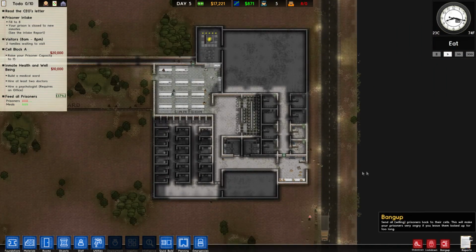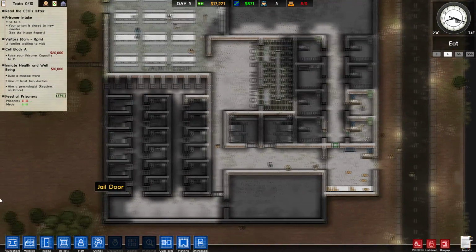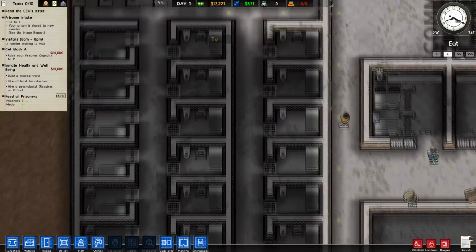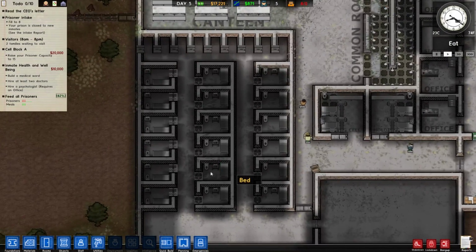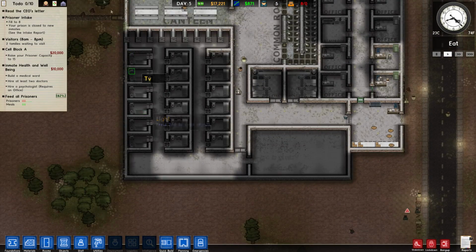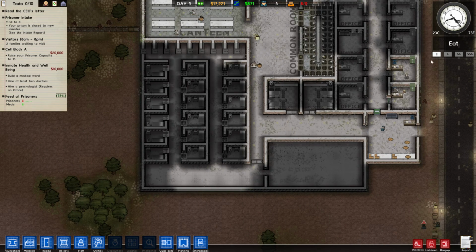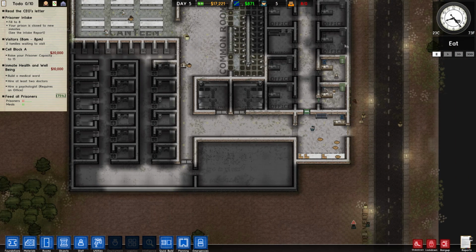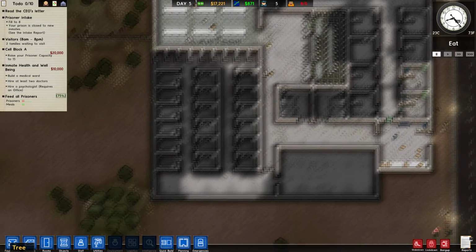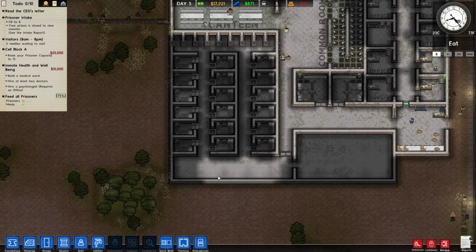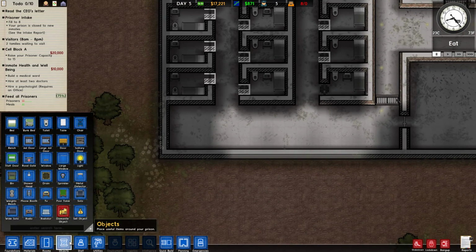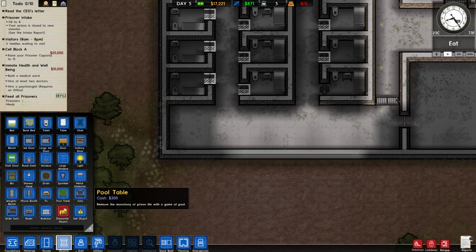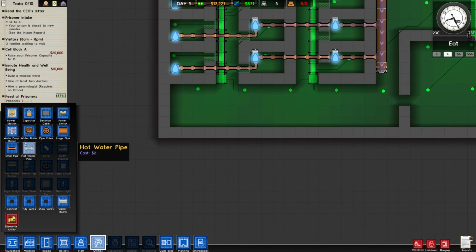Let's go to jail. We finished construction of Cell Block A, and we've got the solitary set up. So we need to now raise our prisoner capacity to 15, but there are also some other things we need to worry about before we really open up this cell block for the prisoners. We have weather to deal with here, so we're going to have to make a boiler room, and make sure that our prisoners have access to hot water. So let's set it to play, and let's get ourselves a boiler.